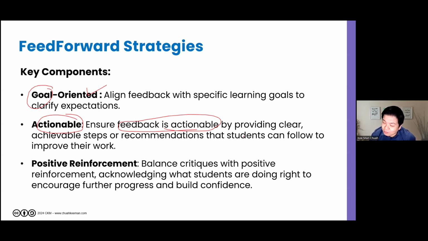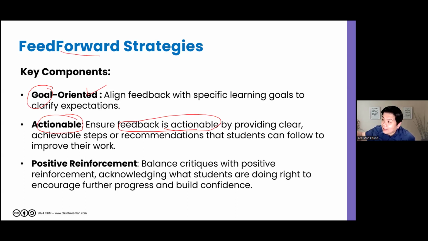You're not telling them specifically, more like directing them. Why don't you explore this? Why don't you look at this and all that? If they don't want to do it, you can't help them anyway. What I mean here is, instead of giving a vague idea like go and Google your own, or you might want to ask others and all that, then it's not helpful because you are not feeding forward.